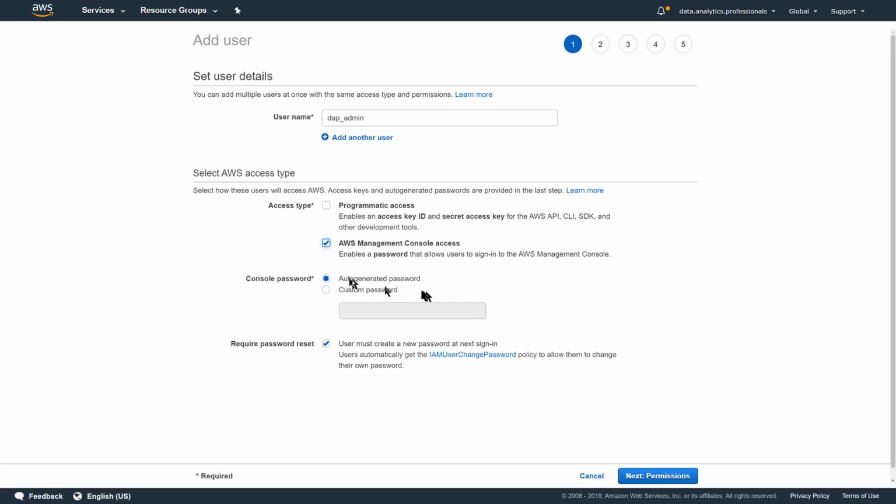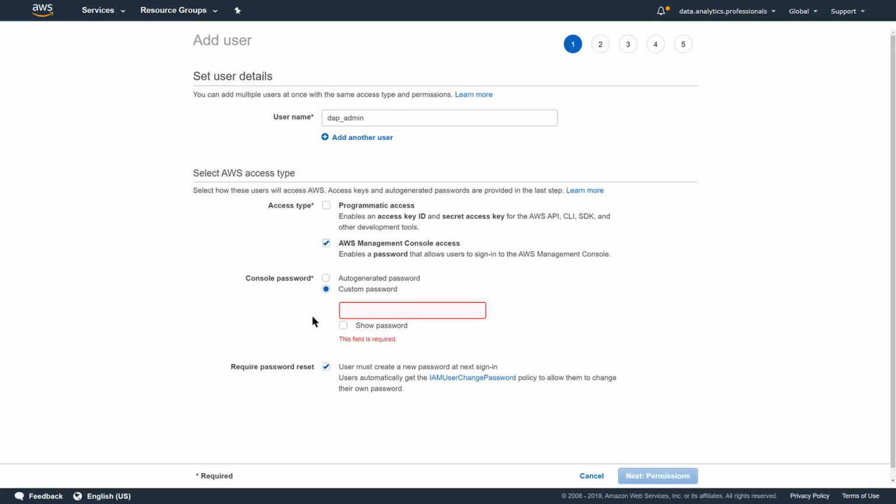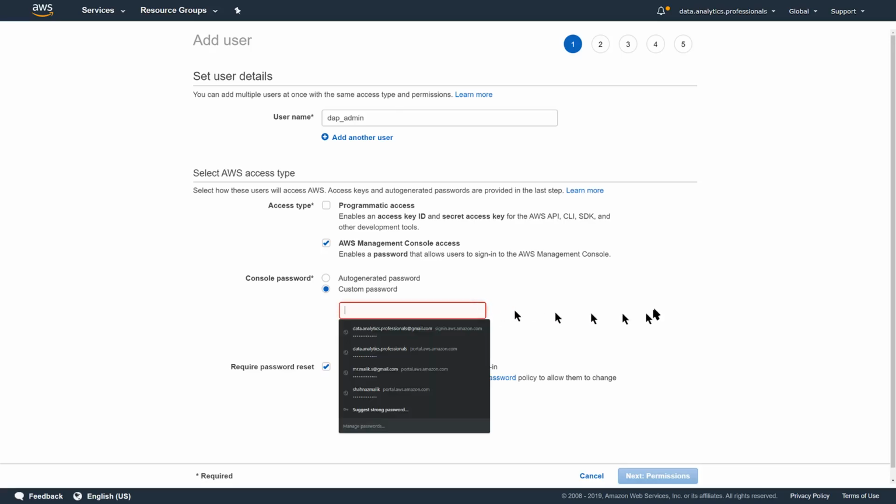We check AWS management console access, okay, and we will select custom password. We are not going to choose an auto generated password, but a custom password. And here, as per your requirements, let us put some password.